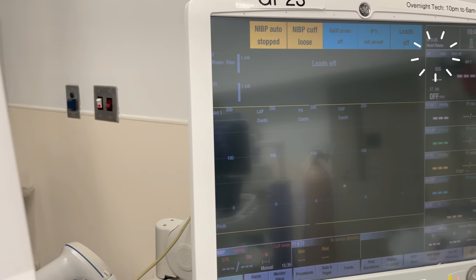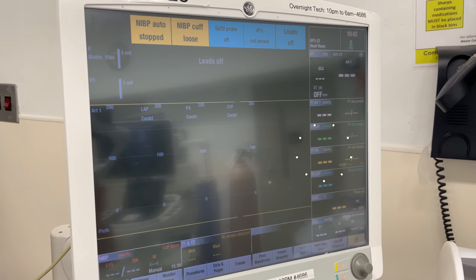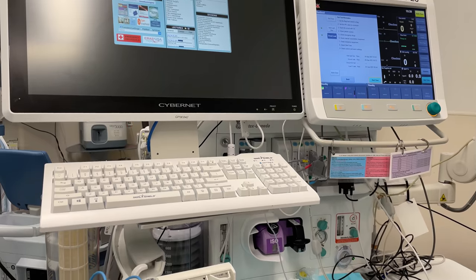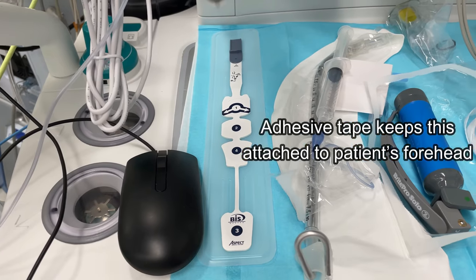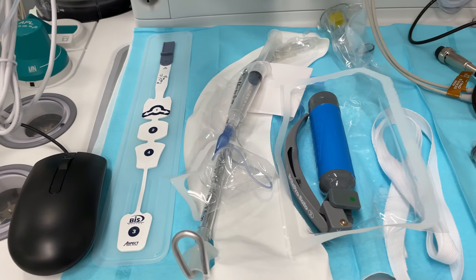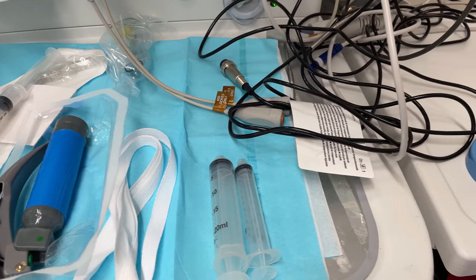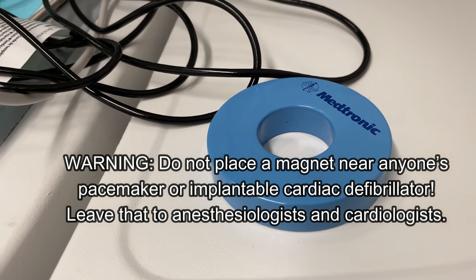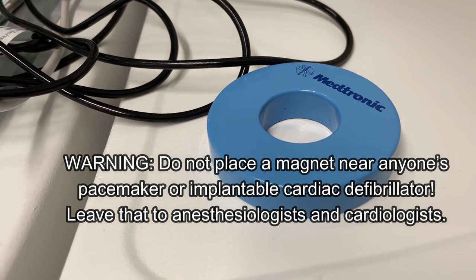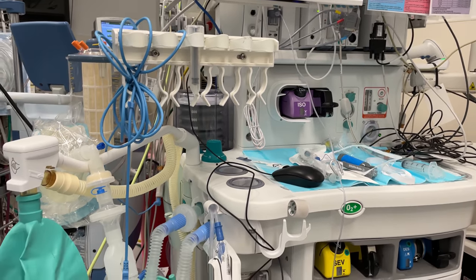On our monitor you can see that there are many different data points that can be displayed, including heart rate, arterial blood pressure, left atrial pressure, pulmonary artery pressure, and many others. Just underneath these screens we have several important pieces of equipment including a bispectral index monitor sticker, an endotracheal tube, a direct laryngoscopy blade, an oral airway, and we have a magnet ready to go. Magnets are used by anesthesiologists when we need to manage pacemakers or implantable cardioverter-defibrillators.